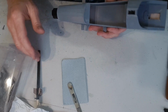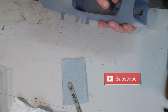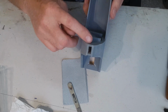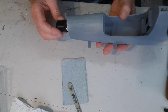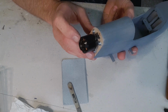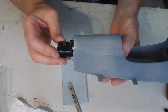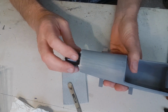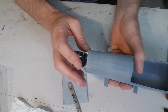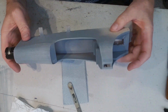I'll just bend you down and explain what's going on. I've put a sealer on the balsa wood, and I sprayed some grey primer on the inside because I want to hand paint this. I got carried away a bit and did it on the outside as well. I've mounted the motor. I've just got to reverse the shaft so it's sticking out the front, not the back. But I've got to form some sort of cowling. I don't like leaving motors sticking out in the fresh air like that. So I think I'm going to make something out of quarter inch sheet and basically just glue it all in there, shape it up and then mold something over the front. So that's the state of play with the fuselage.